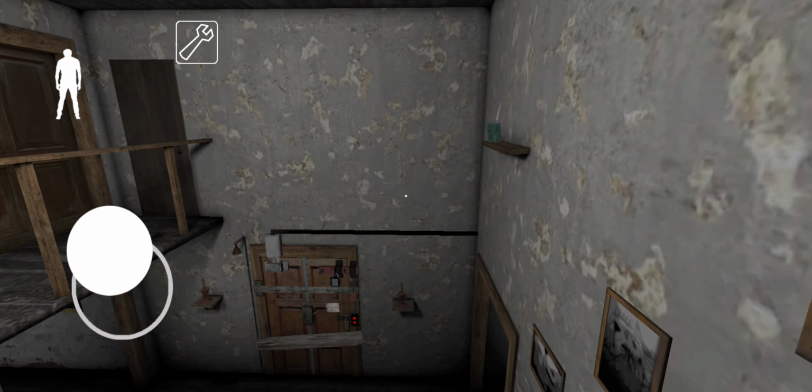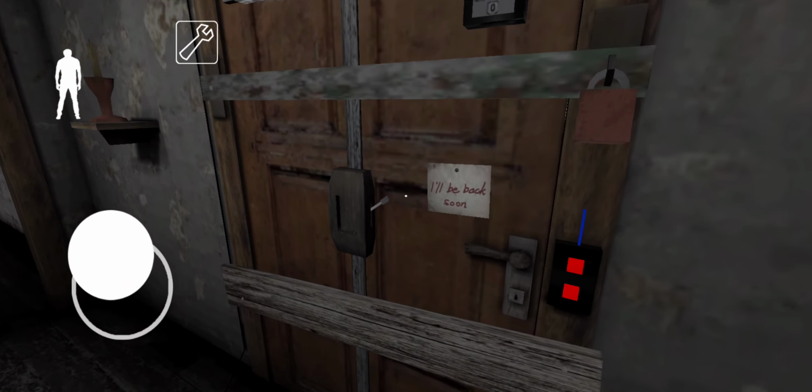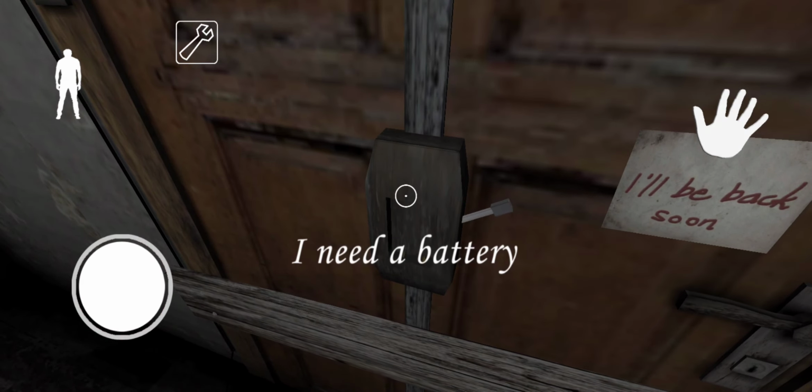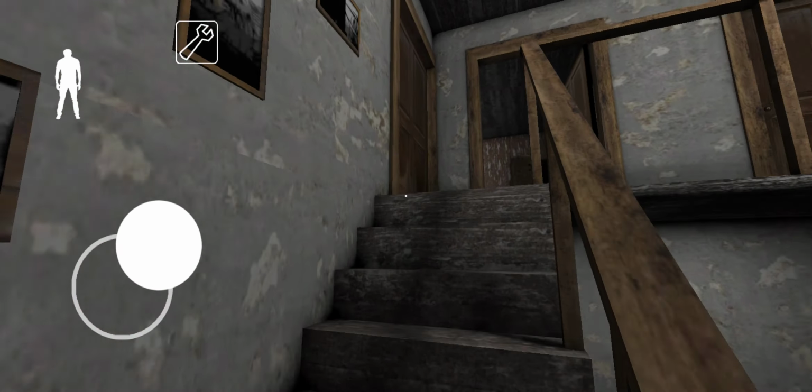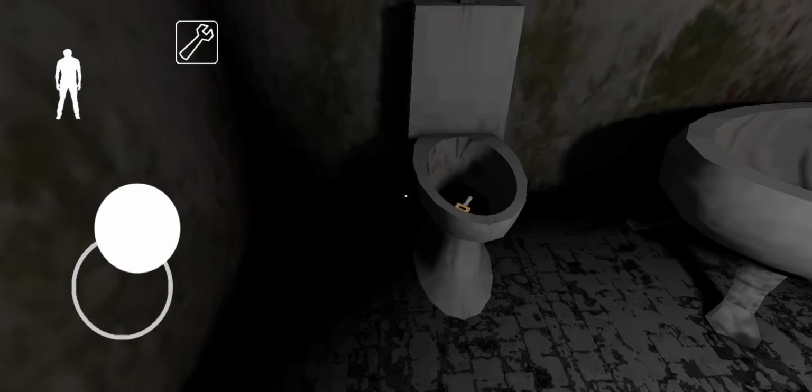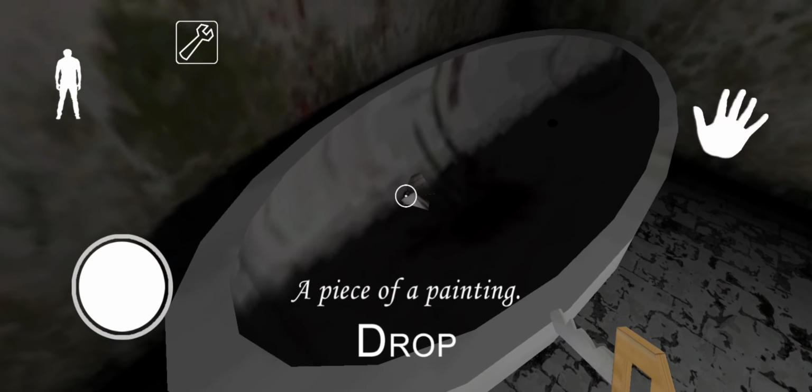Wow, that's a lot of locks. I'll be back soon, I need a battery. Okay, so our objective is to escape from the door. Man, there's a lot of fiends. Alright, let's start at the top. Granny's not here, so we can just... Oh my god, we found a car key. Let's do the extra painting as well, just in case we do die.